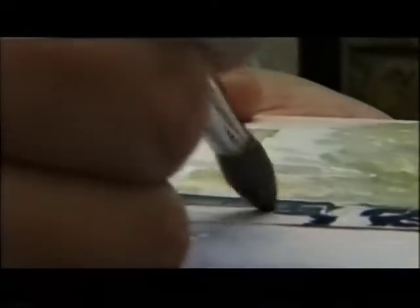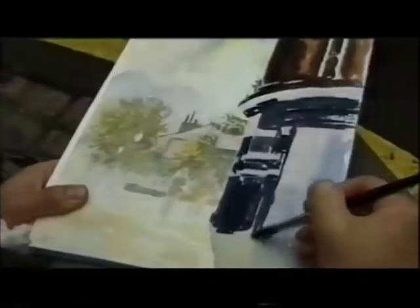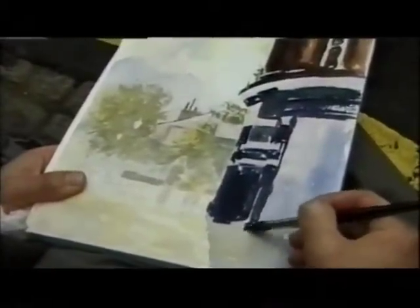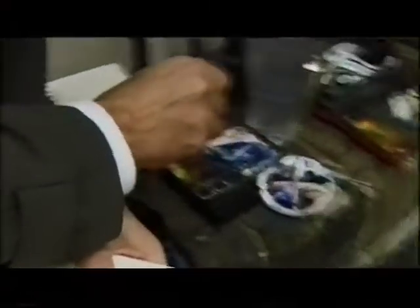This is the bit that's really going to help to sort of pull the painting around. These darks are going to really throw the Launceston into the foreground — it really becomes the main point of interest. And then I'm just going to throw in a few darks in that reflection.